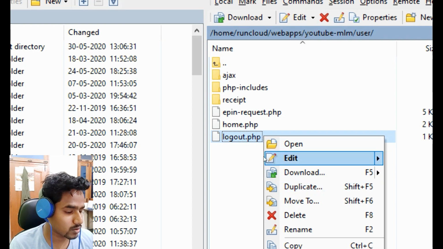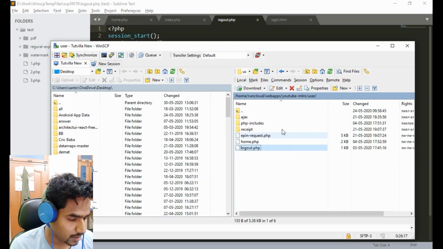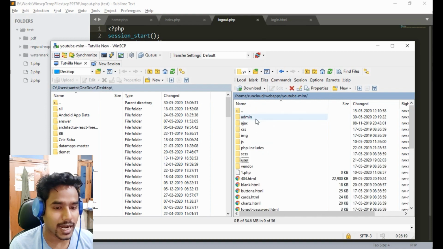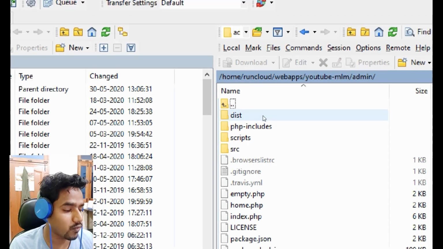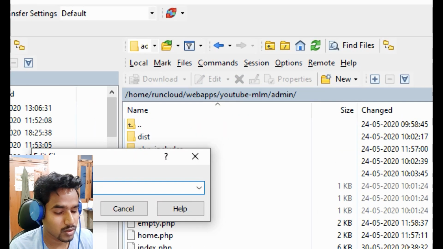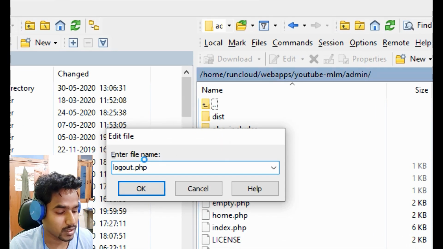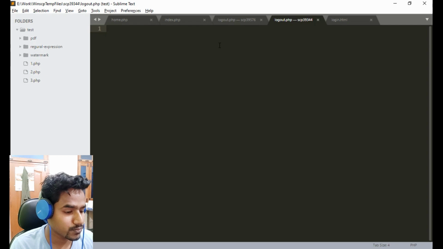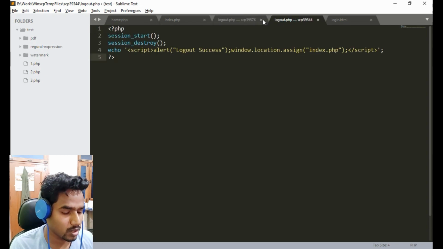I will just open this file, and again inside the admin folder, create a file logout.php, and just copy the content from our user logout to admin logout.